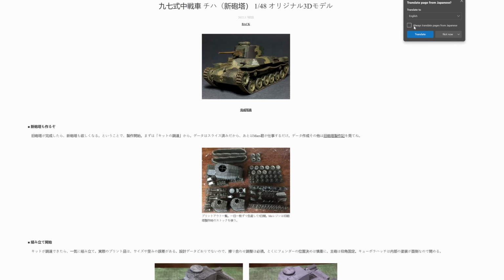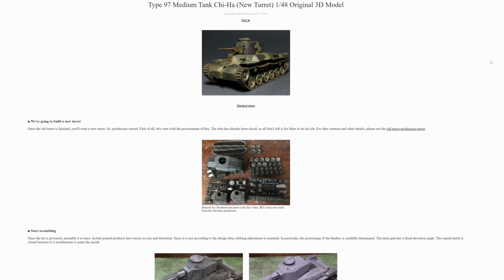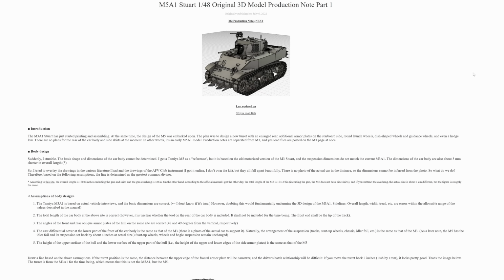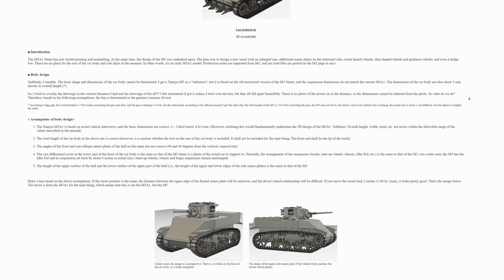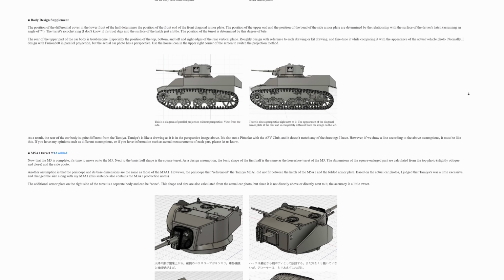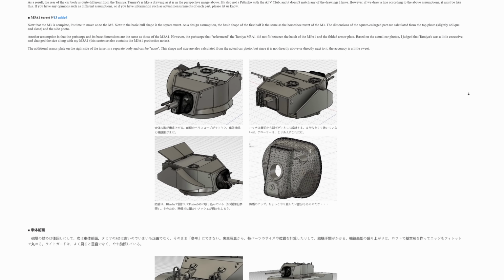And very kindly, he's provided some STLs free for the community to use, including this Type 97 Chi-Ha, some conversions and extra details, and of course the main focus of this build, the M5A1 Stuart. Although pretty much most versions of the Stuart are available to download on this site.